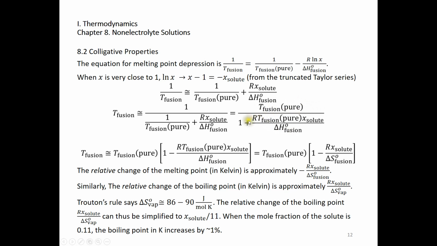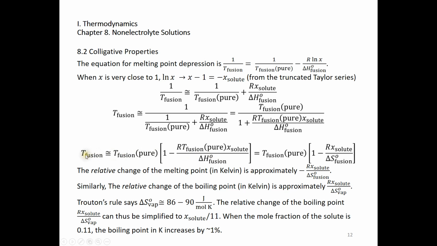And now I just want to talk about mathematics a little bit. The reciprocal of 1 plus delta is approximately 1 minus delta. So what I'm saying is, when you see 1 plus a small number on the bottom in a fraction, so 1 over 1 plus this delta, I'm going to call this delta, 1 over 1 plus delta is approximately 1 minus delta. So we have this equation.